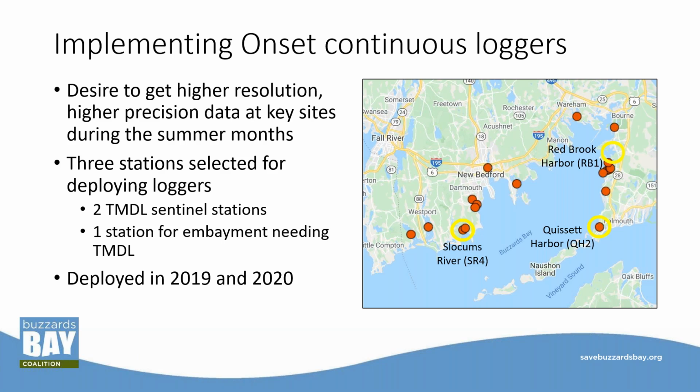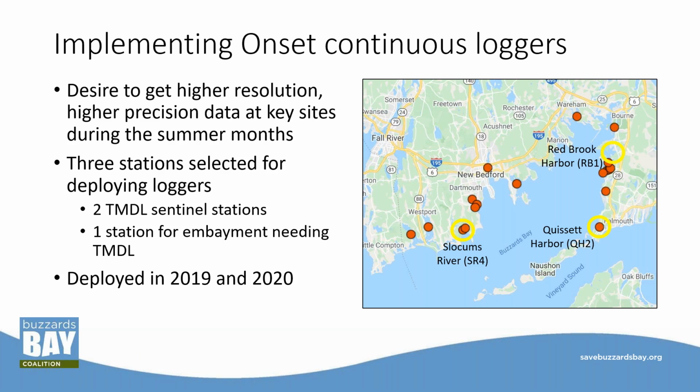So on this map on the right, the red dots are showing you what we call TMDL sentinel stations. These are places where a total maximum daily load for nitrogen has been developed, and these specific dots are where those reports trigger a specific threshold for nitrogen concentration. So it's where there's focused monitoring to look at improvements over time.